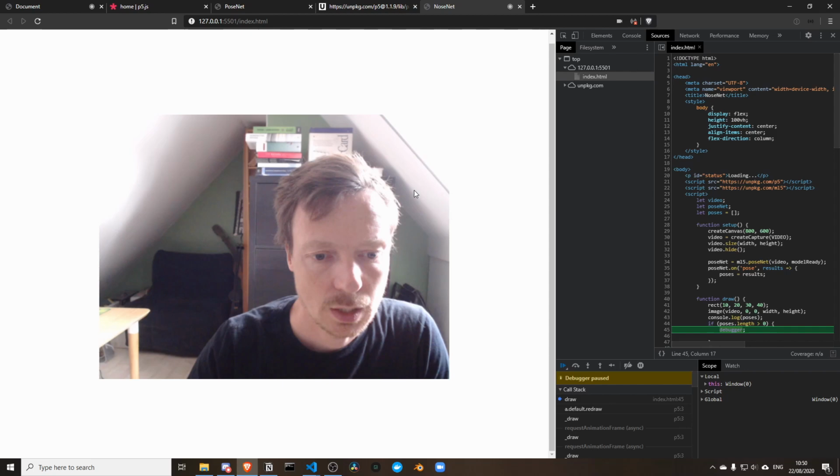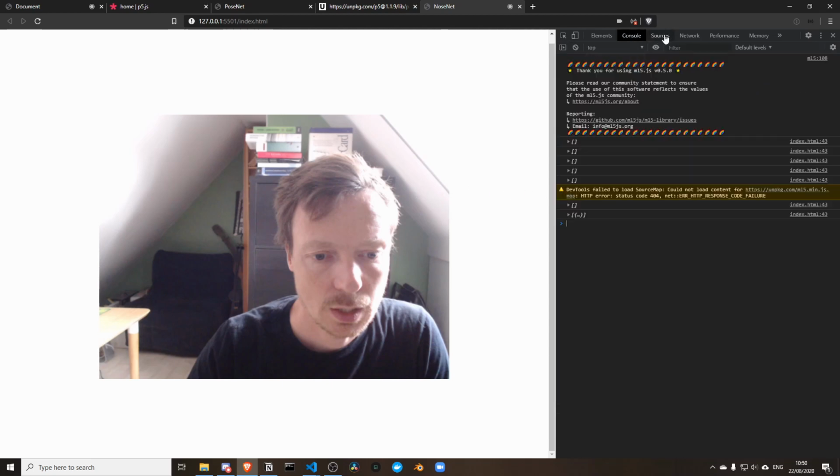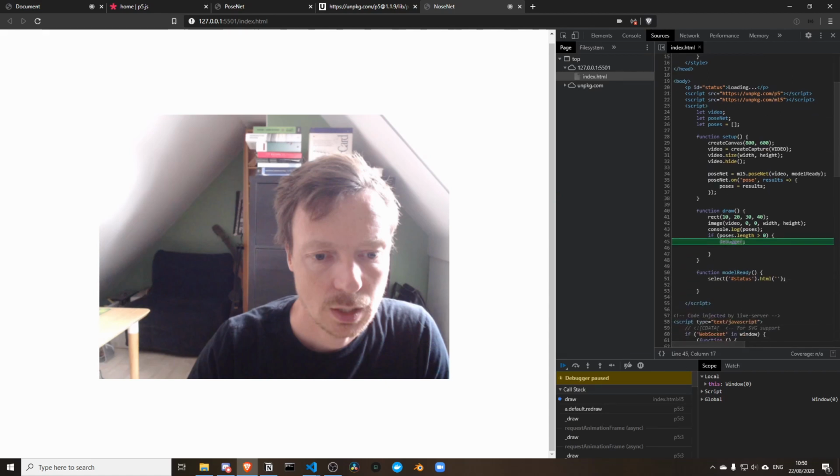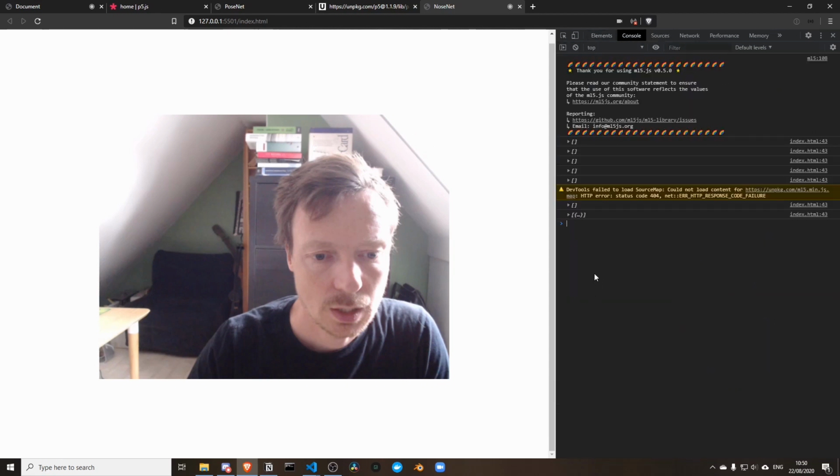Let's get rid of that noise. So now you see that the code actually stops in the debugger. So it stopped at this line. This is what we wanted to do. The code has stopped. Note that the screen is also stopped because there is no video now playing.